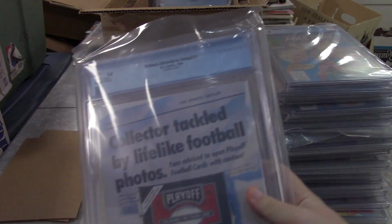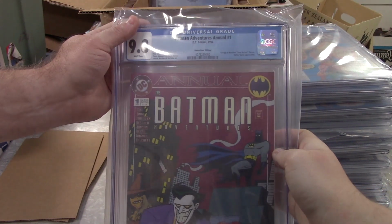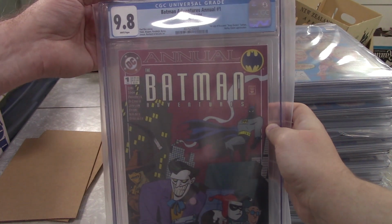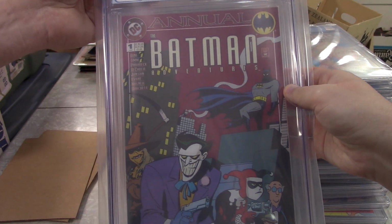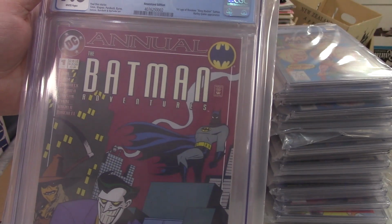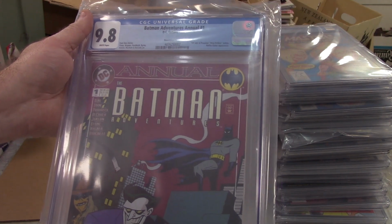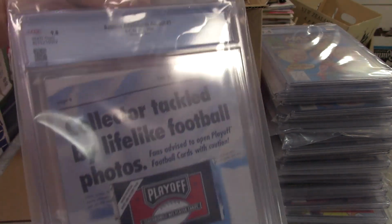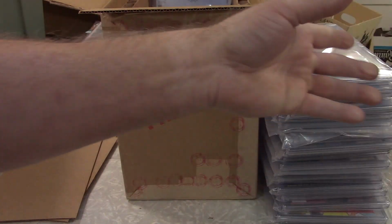So we have Batman Adventures Annual #1 in a 9.8. Nice book, great story. If you've never read it, pick up a reprint or a low grade copy. So let's see, what's the notes? First appearance of Roxy Rocket Sutton, a Harley Quinn appearance, newsstand edition. Yep. Whoa. And Paul Dini wrote it. You got Tim art on it. Bernard actually is in here. DiCarlo, Burchett. It's a really good read if you're one of the few people that still reads this stuff. Fun book, Batman Adventures Annual 1.